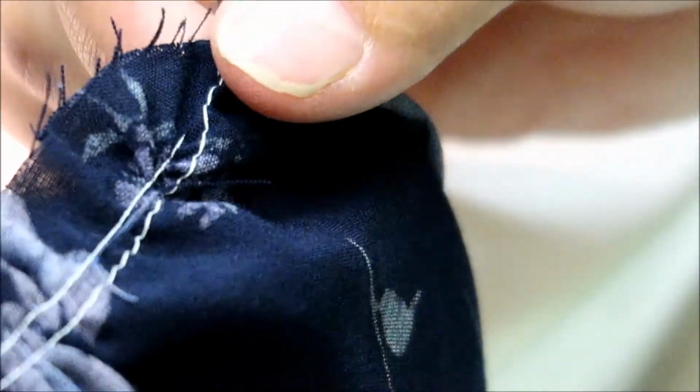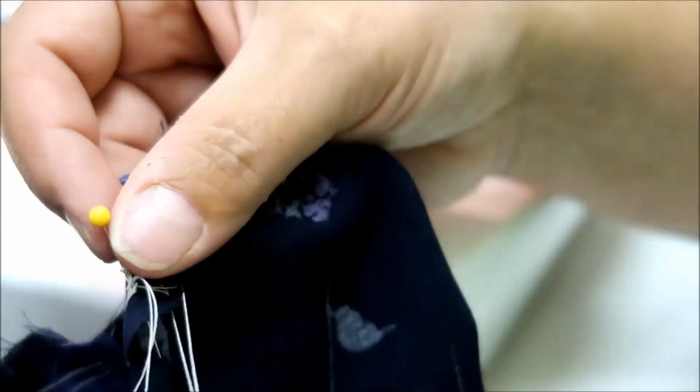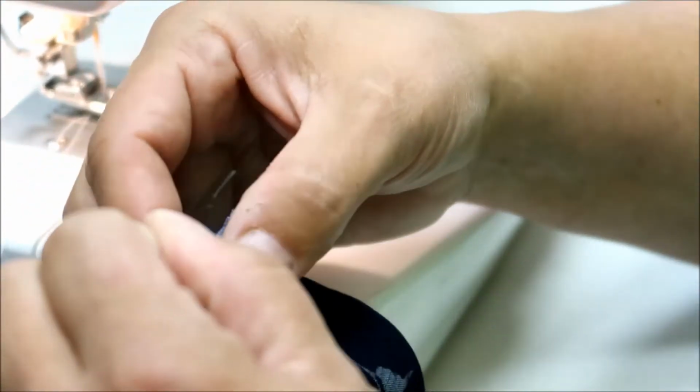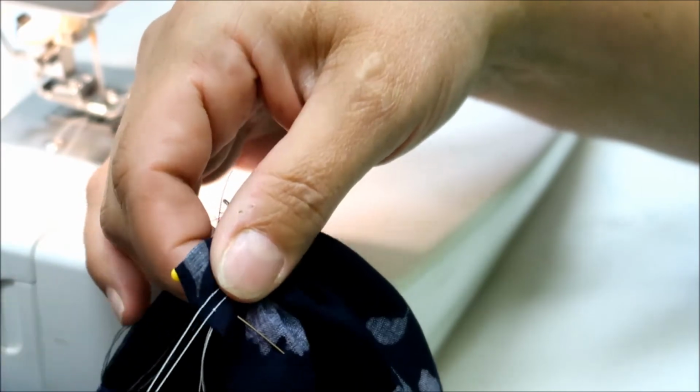Oh, there we go. Okay, so we're gonna pull the bobbin threads. I already kind of tied tight the top threads. Pull the bobbin threads because they will let the material slide a little easier. But you still have to be gentle because they can break. Okay, so we're just gonna move that along.